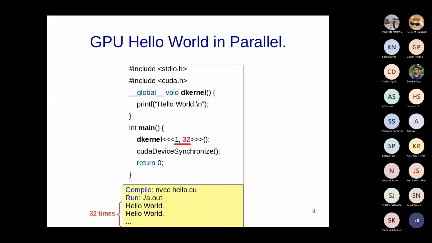But there are definitely more interesting things than running just a printf on a GPU. By the way, many of the functionalities which you can do on the CPU might not be supported on the GPU. For example, you might have these string functions, for example strlen, strcat, strstr, etc. All of those might not be available on the GPU. Thankfully, printf is available, right? But that is primarily given for your understanding and debugging purposes, not for your hardcore parallel processing. Okay. But for example, you have arrays and so on. So many of the usual other features are available on the GPU, and more libraries are becoming available. So hopefully things will improve as we go along.